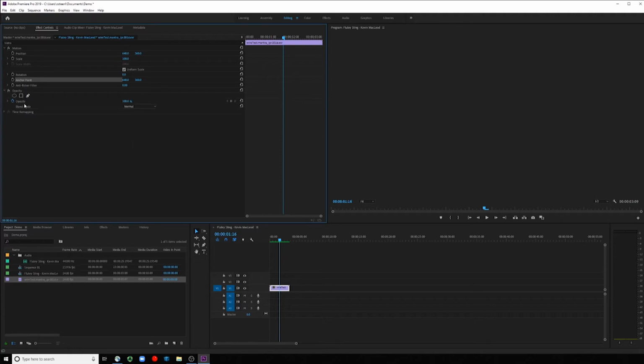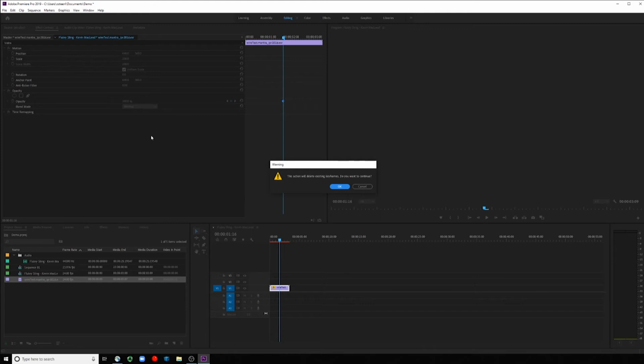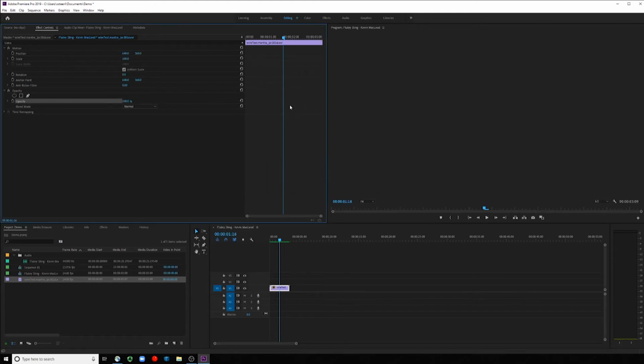We also have opacity. How opaque do we need it? Do we need it to be 100% visible or invisible? It should also keyframe anytime you have our little stopwatch here. You can see in this little time slider, I automatically created a diamond keyframe. I can turn that off by toggling that little animation. It's like, are you sure there's keyframes here? Yeah, I don't need it right now. You can also create masks here with your buttons up here in your opacity section. I'm going to have a video specifically just for that, so don't worry about it, at least in this video. But just be aware this is where those mask buttons are.